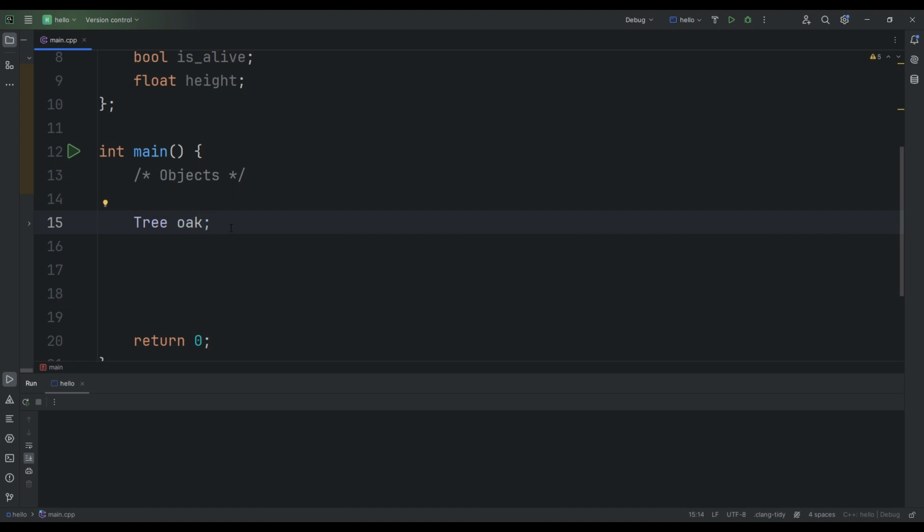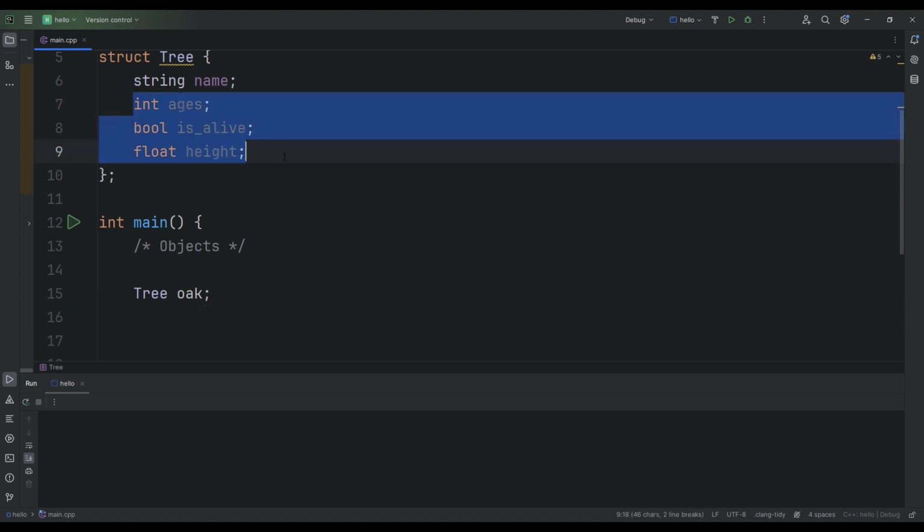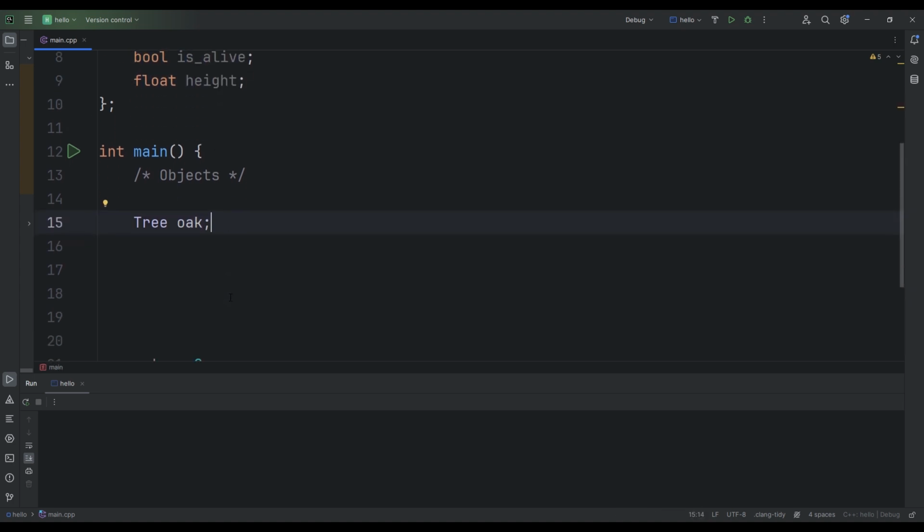Now you can see that we have created our first object, and this object now has access to all the properties we recently created in the structure. Let's make sure of this. To do this, I need to refer to our object and, using the dot notation, I have access to all these fields. Let me set values for some fields. For example, I'll say that the name for this tree will be oak, which makes sense.